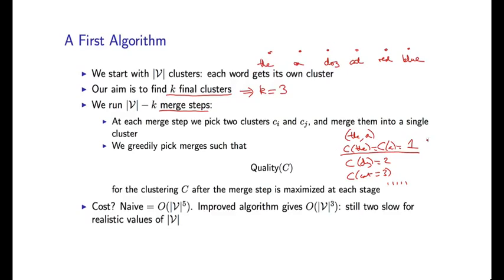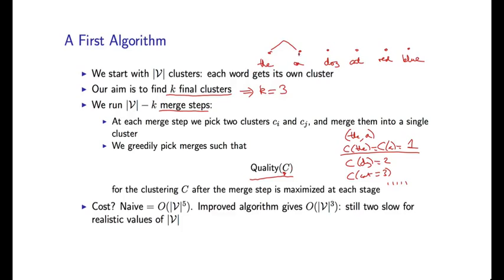Now each time I consider a potential merge step, I form a new clustering, capital C, and I can calculate the quality for that clustering under the criterion I showed you on the previous slide. So I'm basically going to consider all possible merge steps like this and find the merge step which maximizes the quality of the resulting clustering. So say, in this case, maybe I would find that the and there is actually going to be the merge step that maximizes the value for quality of C. So that's the first merge.